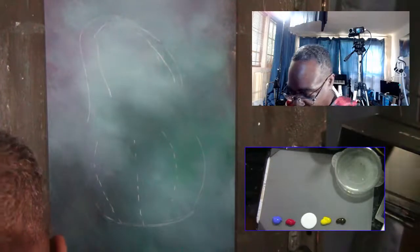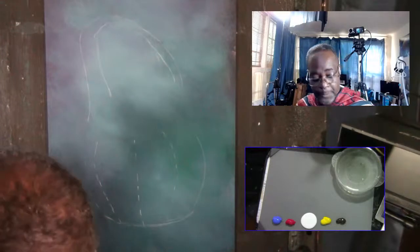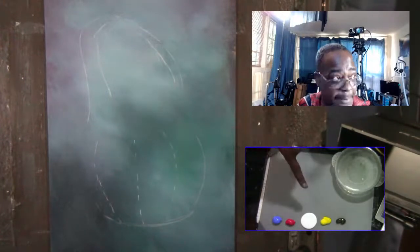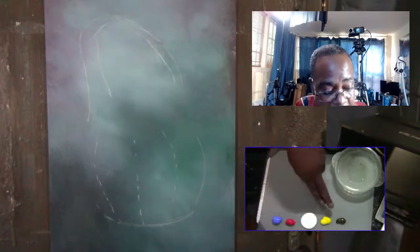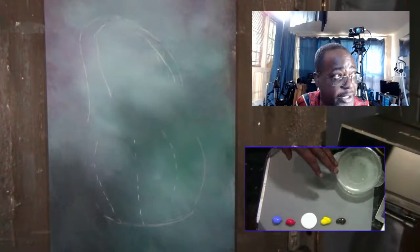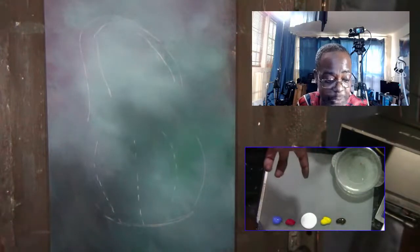Now, like I said, I changed the direction of the camera down here on the lower. For me, it's the lower right hand side. I think it's the same thing for you. Okay. So when I do get the brushes, as you can see my hand here, and the paints are over here. Now, for you, it's on the bottom. For me, it's on the top. Okay. The camera's not switched, it's just the position of the camera. But you'll be able to see me do stuff with the brush instead of looking at the back of my hand all the time. All right. So even though this bowl of glycerin is at the top, it's actually the bottom. Even though you see the paint's on the bottom, it's actually at the top. Like I said, the camera switched around.